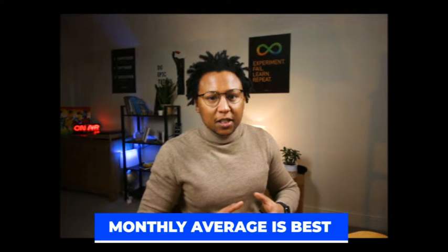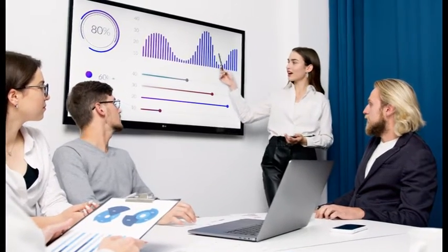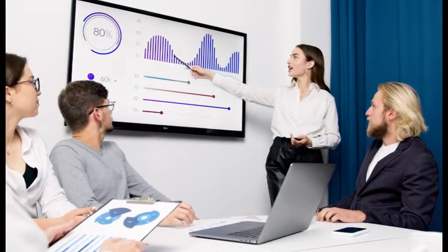And because process volumes can fluctuate from day to day, it's best to take a look at a monthly average, rather than an average day. And maybe if you looked at a yearly average, that's just a lot of data and a lot of time. So the monthly average is the optimum period to measure volume. For example, finance may have processes that are done monthly or yearly, whereas customer service may have things that are done 100 or 1,000 times a day. If you calculate the monthly average, it's easier to compare different processes from different departments against each other.